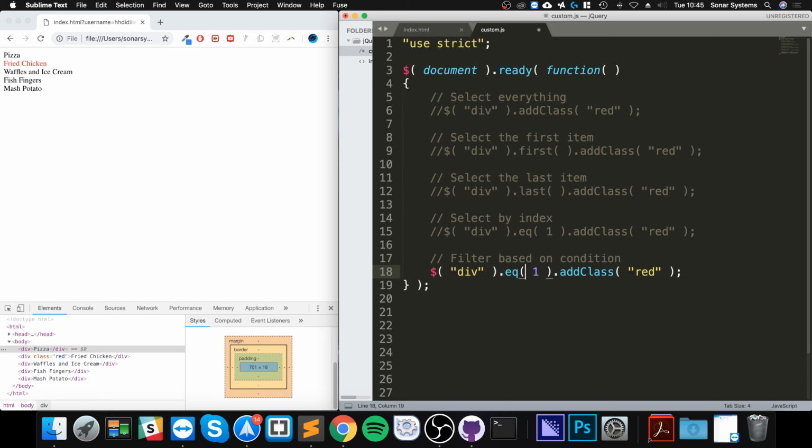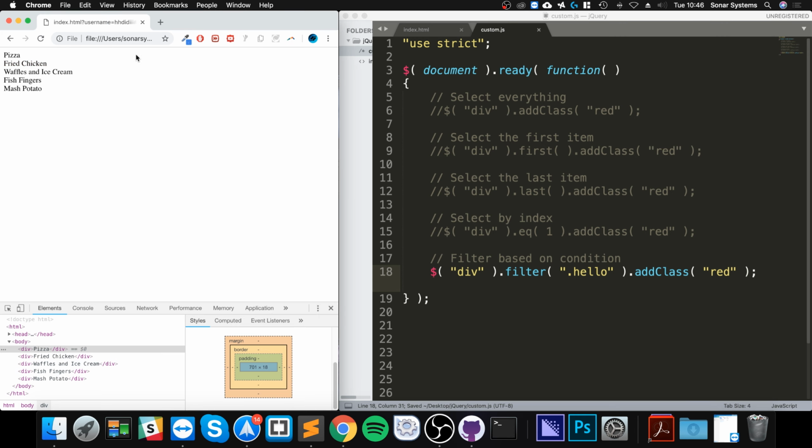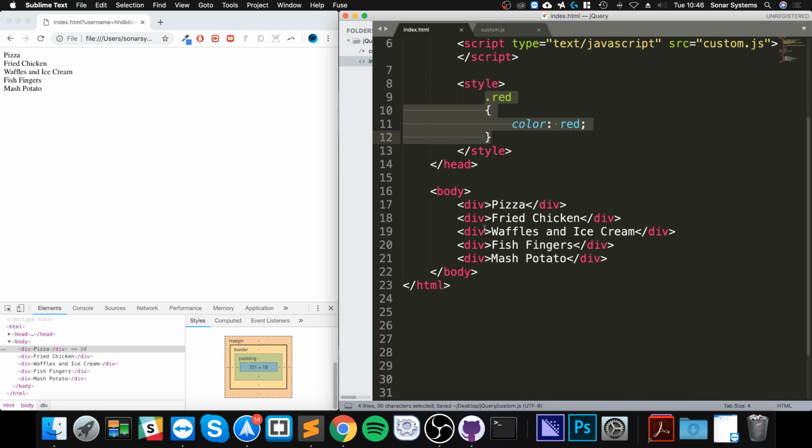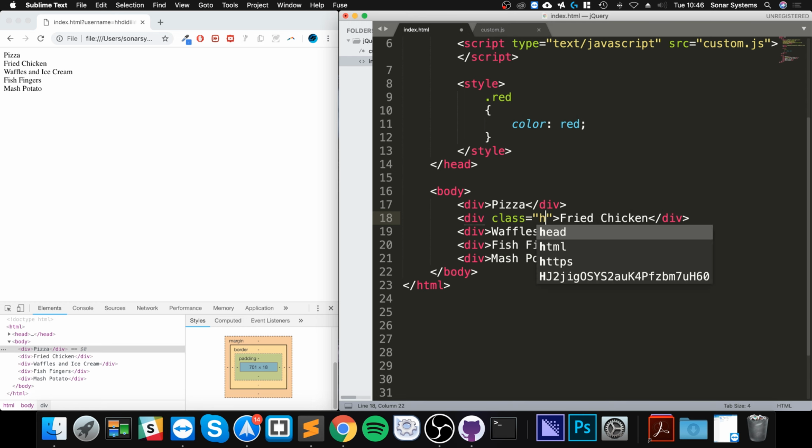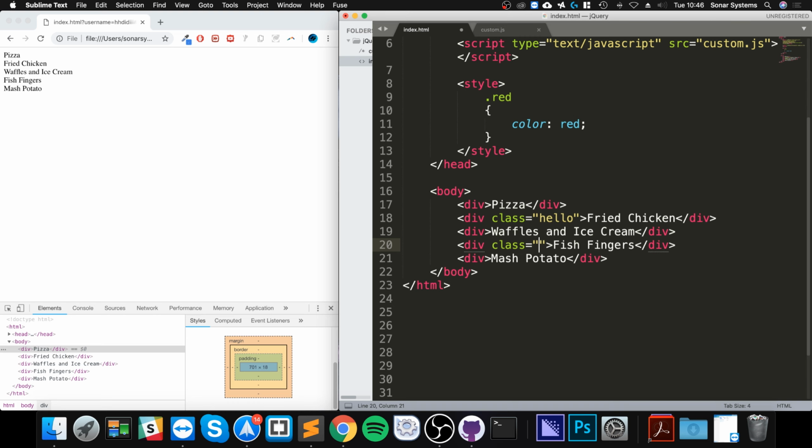So you put filter, but you can filter it based on something like if it has a certain class. So if I say only do it to the ones that have the class of hello, at the moment it will apply to nothing. If I go back, however, and let's say I say class of hello, this has a class of hello as well.